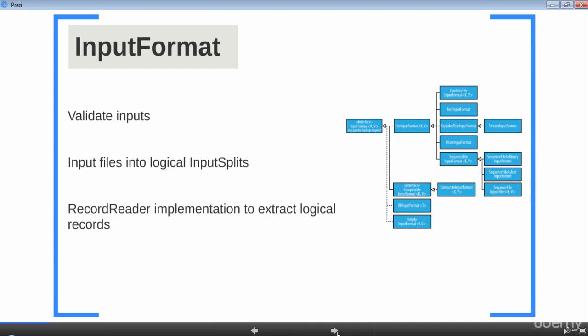Next, split up the input files into logical input splits, each of which is then assigned to an individual mapper. Finally, and this is important, input format provides a record reader implementation to extract input records from the logical input split for processing by the mapper.